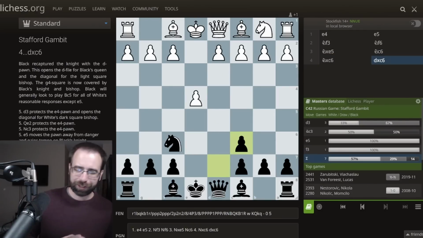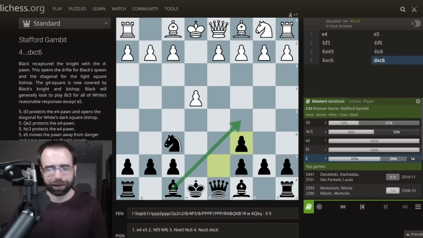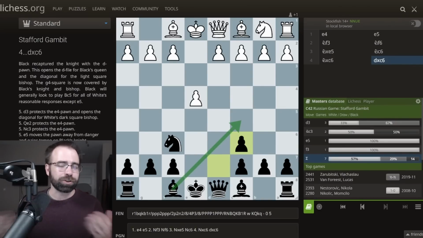It's obviously a little bit dubious. You give up a pawn, but you're playing for this early middle game attack where you're going to be bringing out all of your pieces and trying to put a lot of pressure on white before white has a chance to develop. So this is the Stafford Gambit. We're going to be taking that.